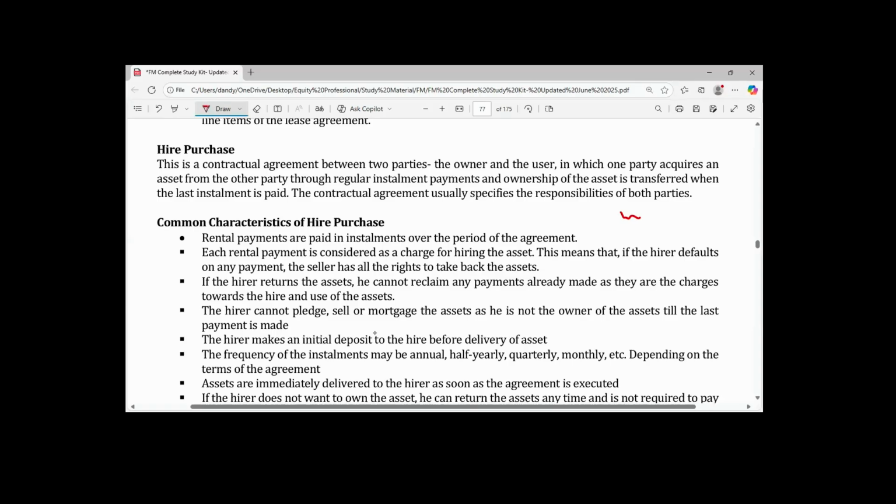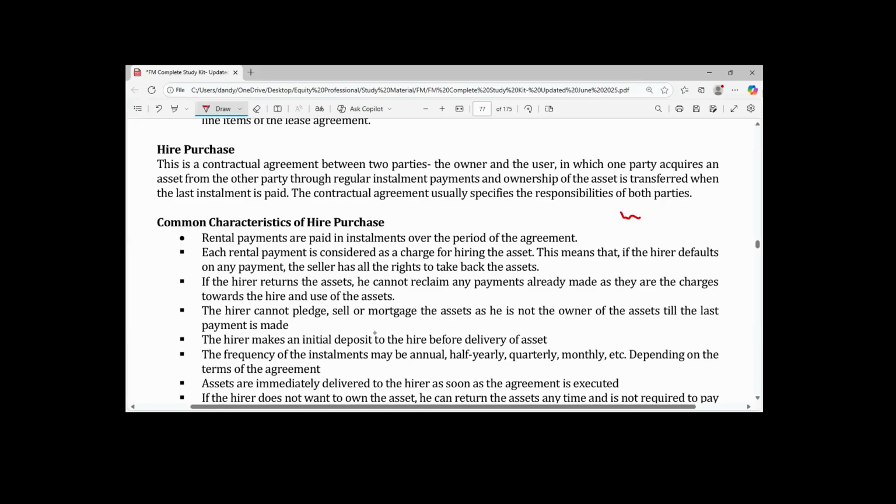Not only that, until the final installment after you have paid the deposit, the balance that you have plus the interest, you are going to prorate it for the period of whenever you are going to make the full payment. Maybe it's for 3 years or 5 years, depending on the agreement. So you divide it, so that every year it is the same amount you are going to be paying. So when you finish paying the last installment, that is when you become the owner of the assets. That's the difference between hire purchase and the lease.